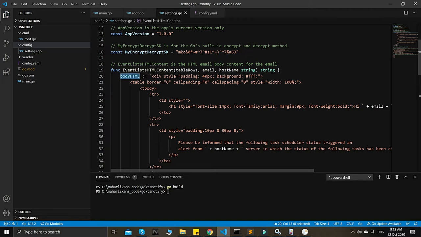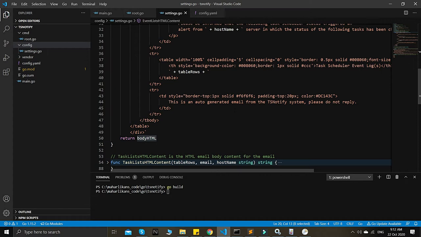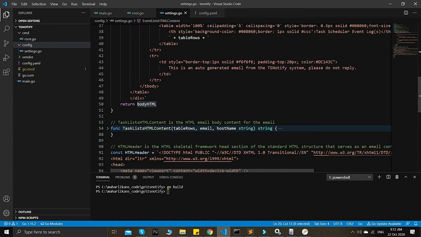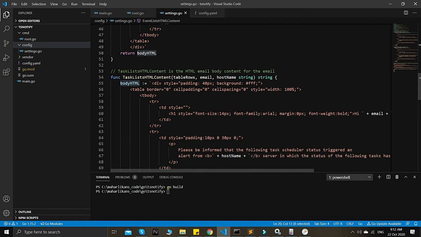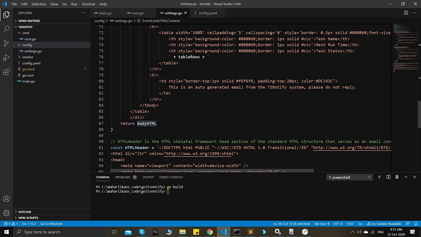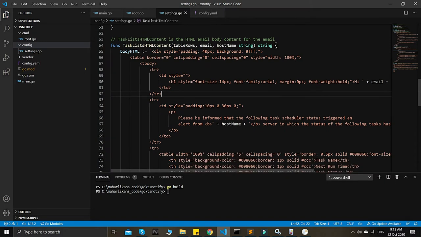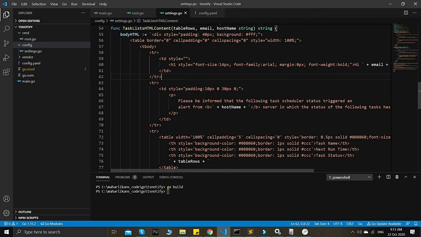Later part, we will use this to send an email, so we will receive a notification when there is an event triggered based on our event ID, guys. These are all HTML things. You can have all this HTML here, the basic table. If you don't know HTML, I think everybody knows this. These are all the basic HTML only.